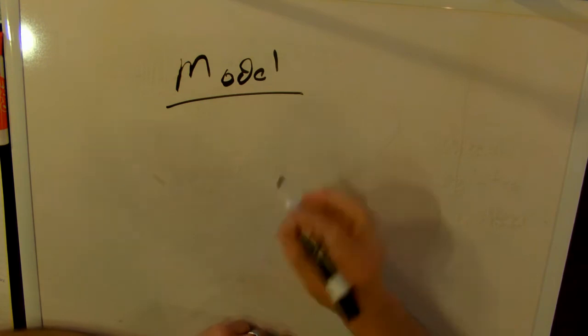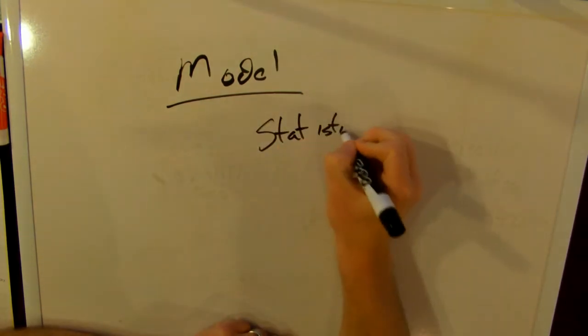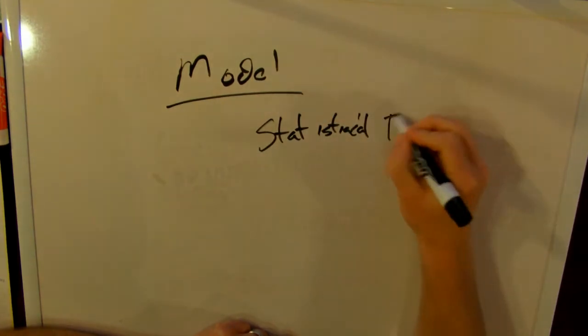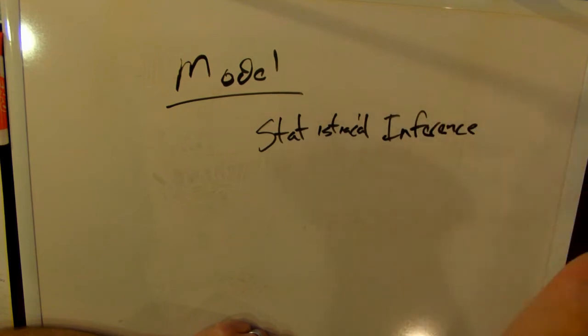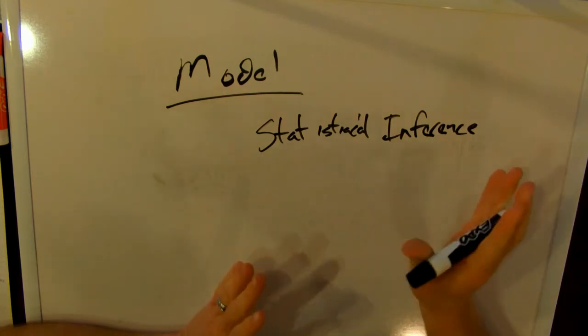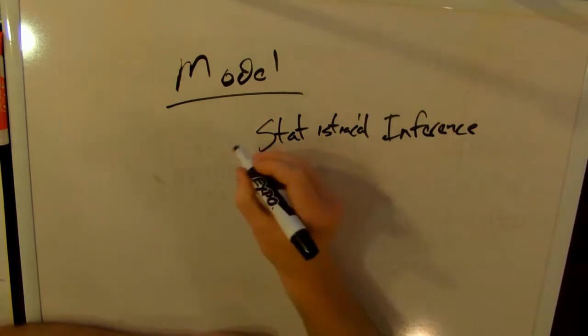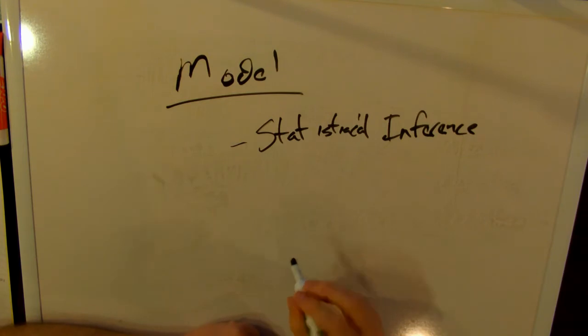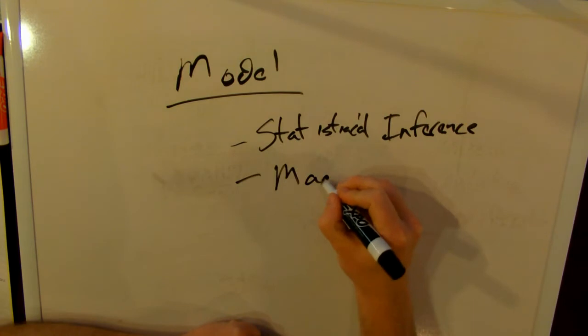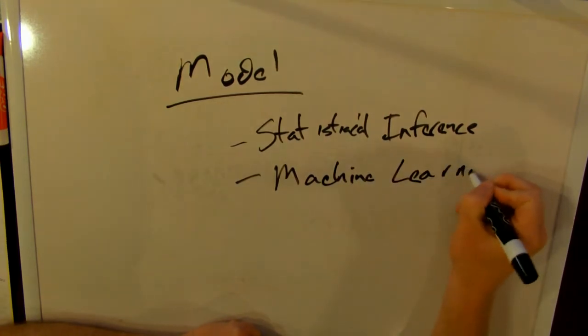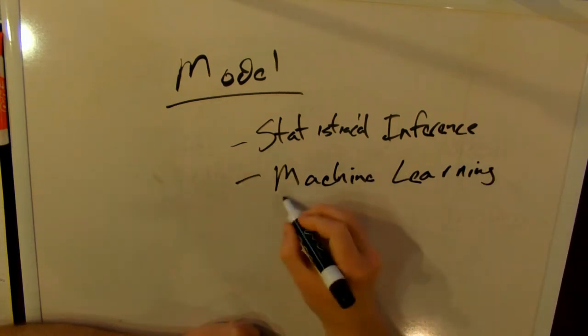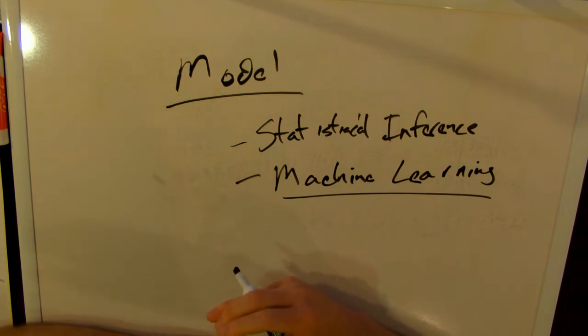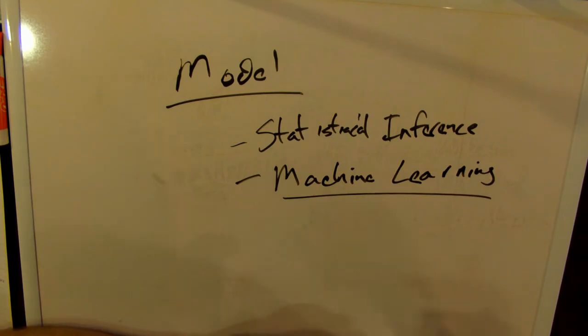If you're a mathy person, you might call this statistical inference. I apologize in advance. My handwriting is terrible, and so is my spelling. You're going to have to bear with me. So if you're not quite as mathy a person and you're more of a computer science person, you might call this machine learning. For the remainder of this course, I'm probably going to be using this term. I think it's the more open-ended term, and it applies a little better to the new school way that we're going to be doing things. I called out a paper by Leo Breiman. I hope you definitely read it, and I hope that you'll start to understand why I'm hoping that we're earning this second definition of modeling.